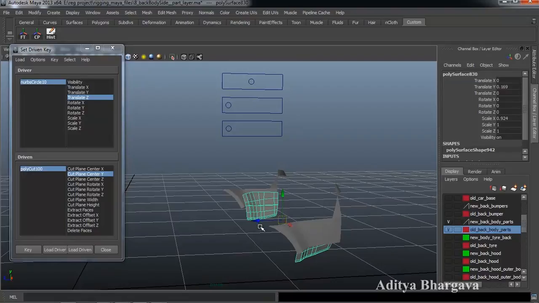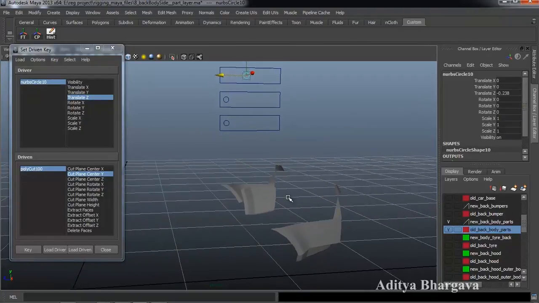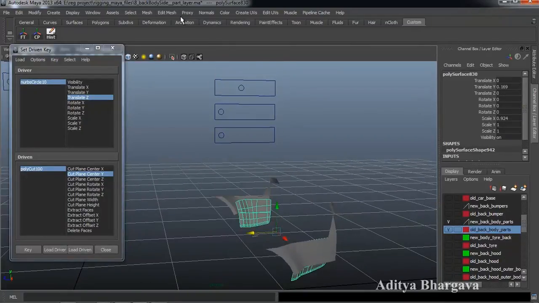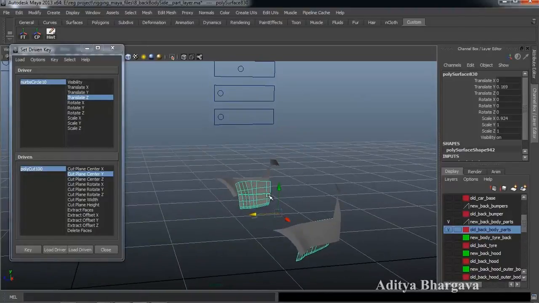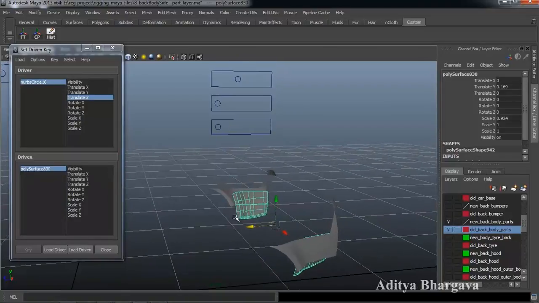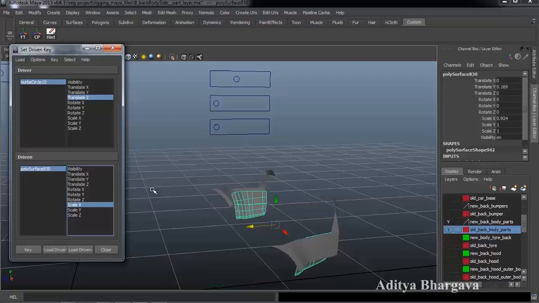Then we'll select this object, we'll keep this object hidden until maybe like till this point over here. So for that, we'll select this object, we'll make it a driven object, then we'll key its scaling value, that was scaling X, and the translate Y value, and we'll put a key over here.